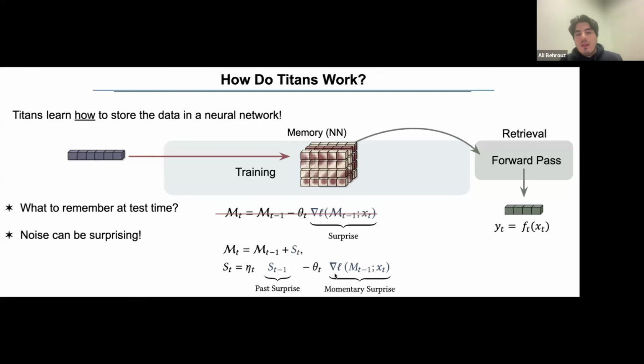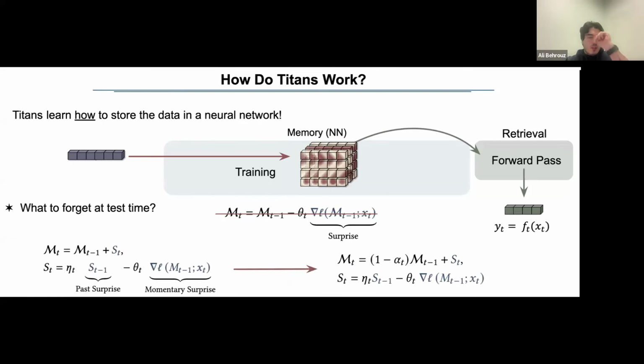Let's say that we have a very large surprise. So the data is very surprising to us, but we don't know whether this surprising context is important to the entire context, or it's just an outlier or noise. So basically, this theta_t is an input-dependent parameter that can handle those cases. If the surprise is large, but the context is irrelevant, this theta_t would be very close to 0. So we just ignore this incoming data and go with the previous state of the memory. And if it's not, then this theta_t can also be a large number to emphasize that we need to memorize this specific token and so on. So basically, that's the main idea here.